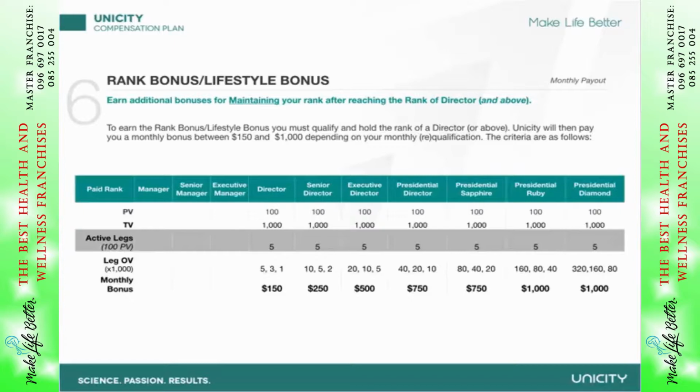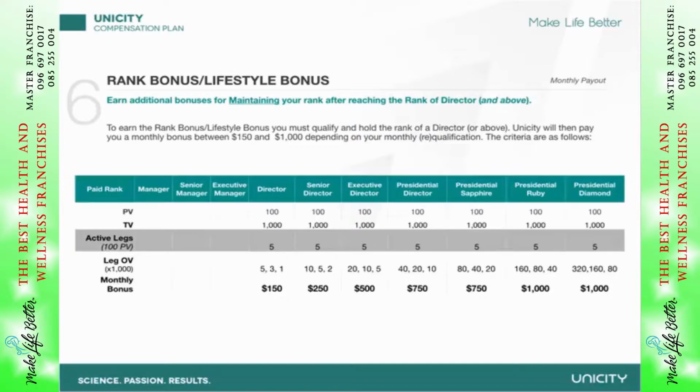Now note the highlighted row here of active legs. Another reason to have these 5 legs. First reason was you get paid 5 levels deep on team development. Second reason here is that it qualifies you for this extra thing. You do more, you get more. You're required to build 3 legs, but we want to encourage you to build 5 legs because that introduces significantly more stability to your organization. So note, if you will, the small print here that 5 active legs of 100 PV are required to qualify for this bonus. And there is another reason we'll get to later on as to why 5 legs and beyond actually plays in your favor even further.